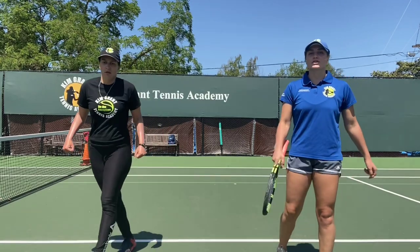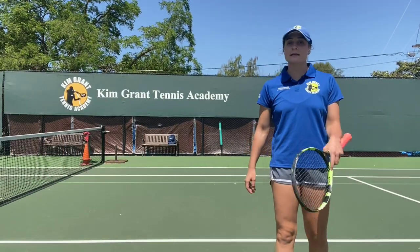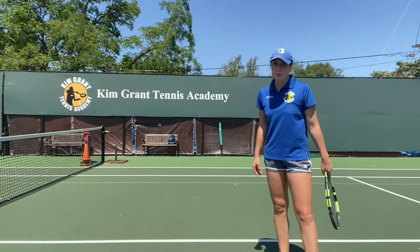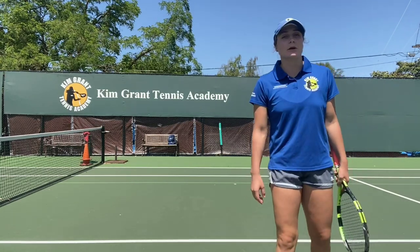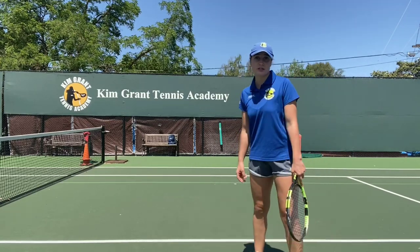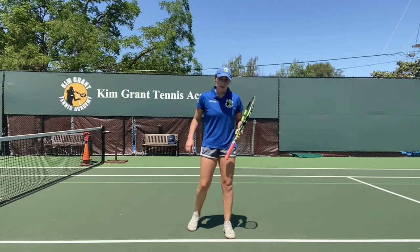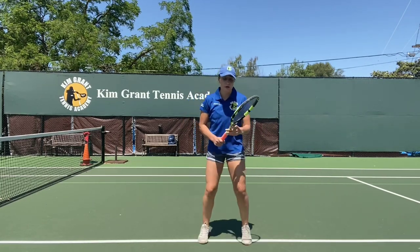Okay, perfect job. We are done with the fitness part of this lesson. You're gonna have a minute of water break. During this time, I'm gonna cover the basics of the forehand. If you don't remember them or if you just need a little reminder, pay attention. Okay, so as I said, we're gonna focus on forehand only.